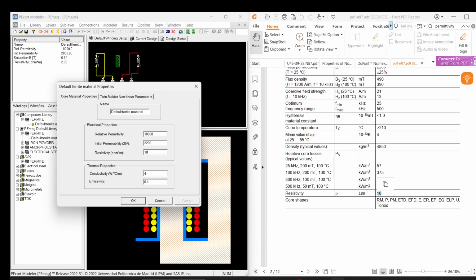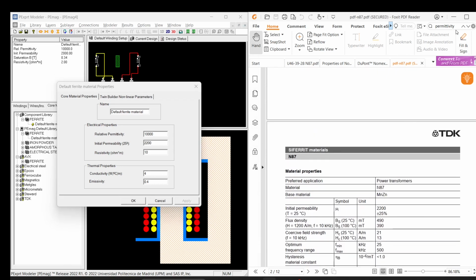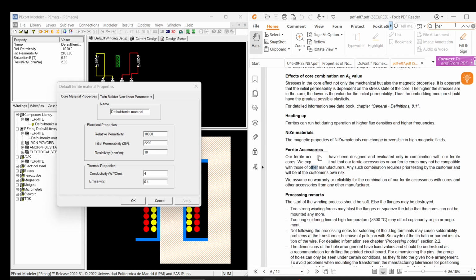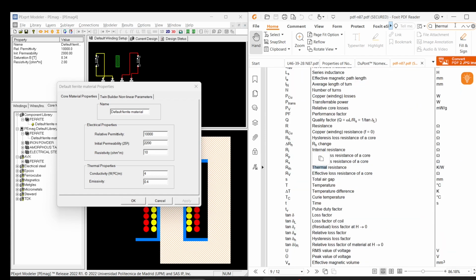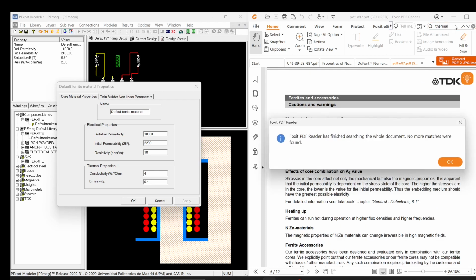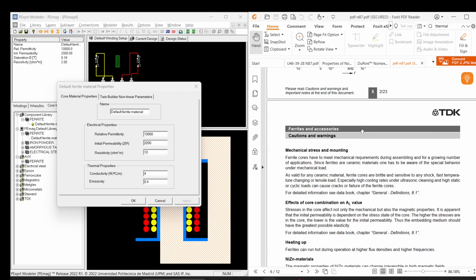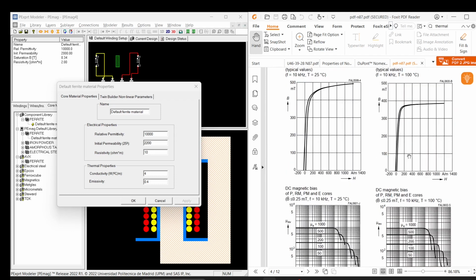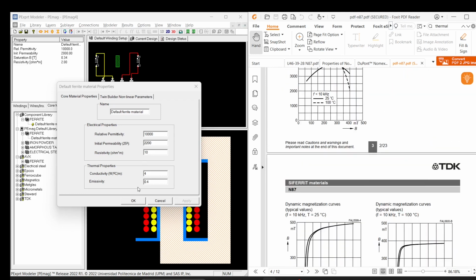I'll just search here. No, thermal conductivity data is not available. I'll just leave this parameter as it is, because anyway I'm not performing a thermal simulation. If you want to do thermal simulation, then you have to set this parameter properly. But as of now, I'm not interested in doing that.